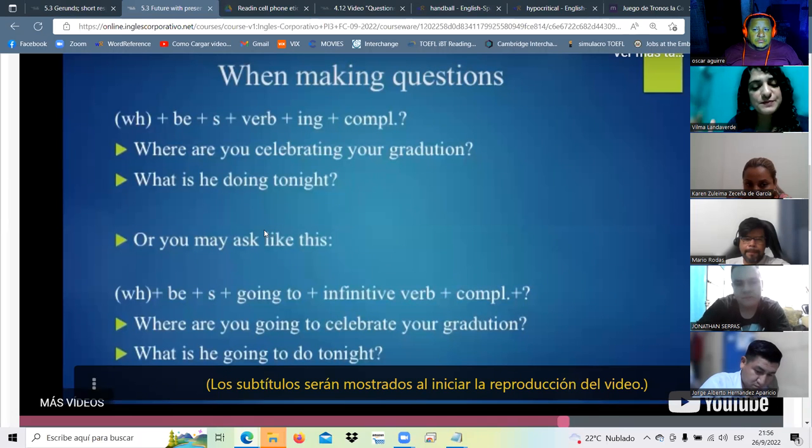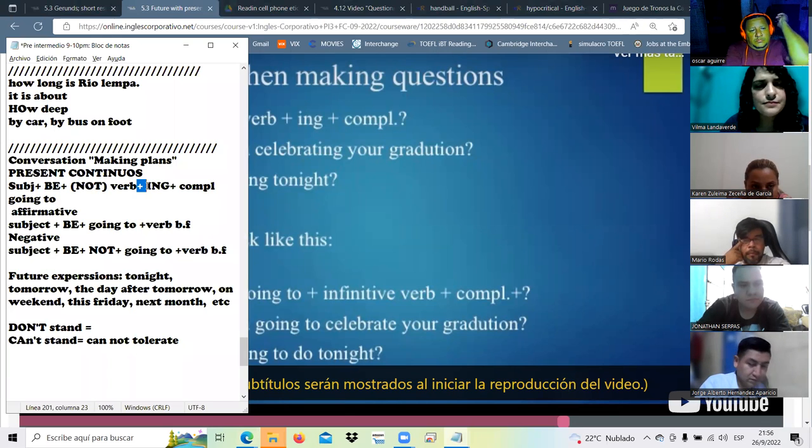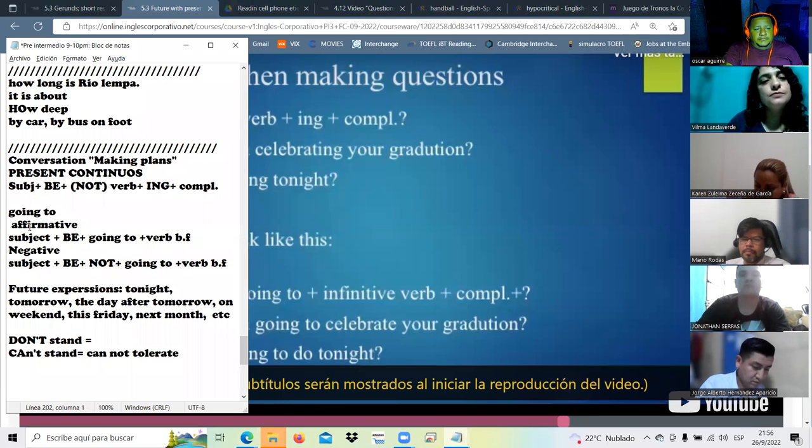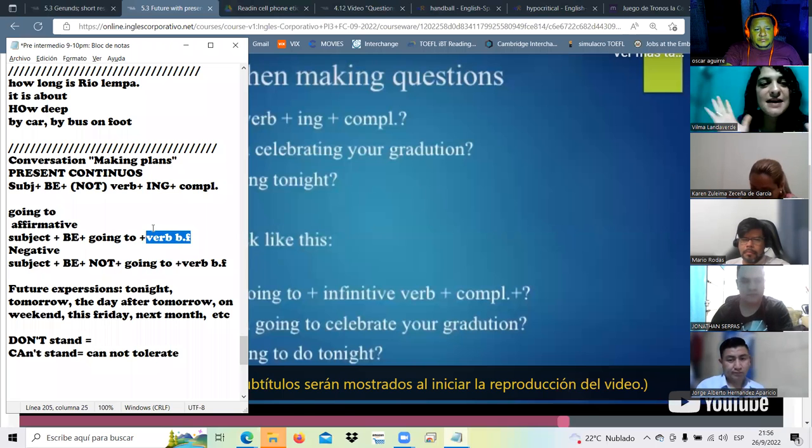Solo, digamos que solo un simple present continuous. Acá se los puse. Si es un present continuous, primero va un subject, luego el verbo to be, luego the verb, el verbo principal sería conforma ING. Con ING. Ok. Ahora bien, ¿cuál es la estructura para el going to? Sujeto, be going to. El be más going to y luego, lo más importante, el verbo principal de forma base o infinitiva. Ahí estamos. Very good. If it's negative, igual si es negativa, ¿verdad?